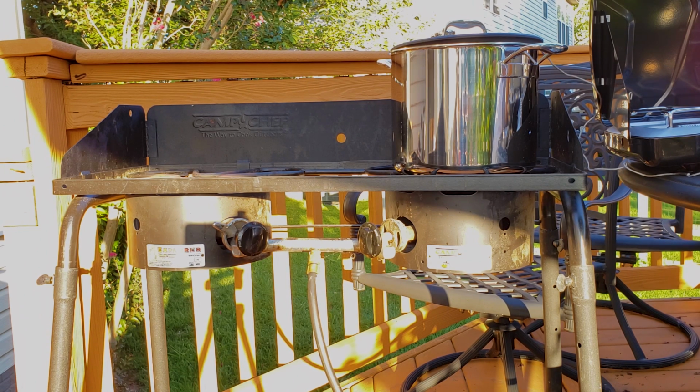So what tri-ply means is they're fully clad. So they have 3 layers, stainless steel on the inside and the outside, and aluminum in the middle. There's no disc on the bottom. They are fully 3 layers for the entire pan.